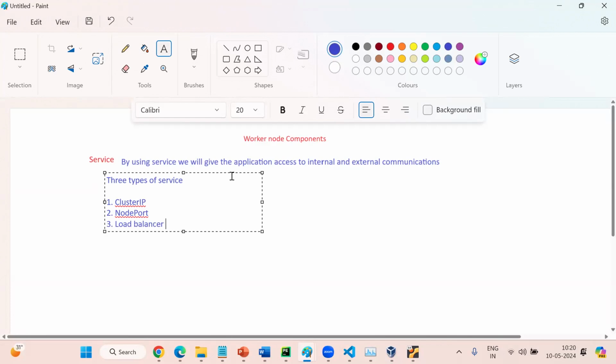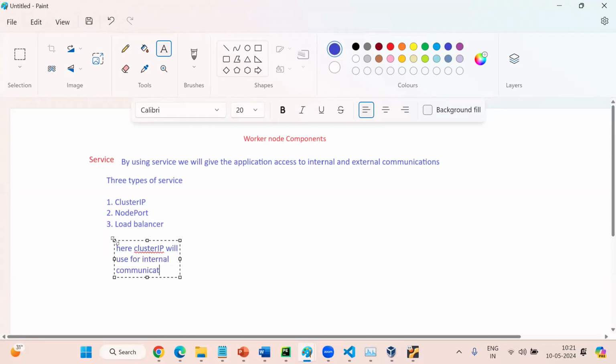Okay. So here ClusterIP will be used for internal communication only. Internal communications.